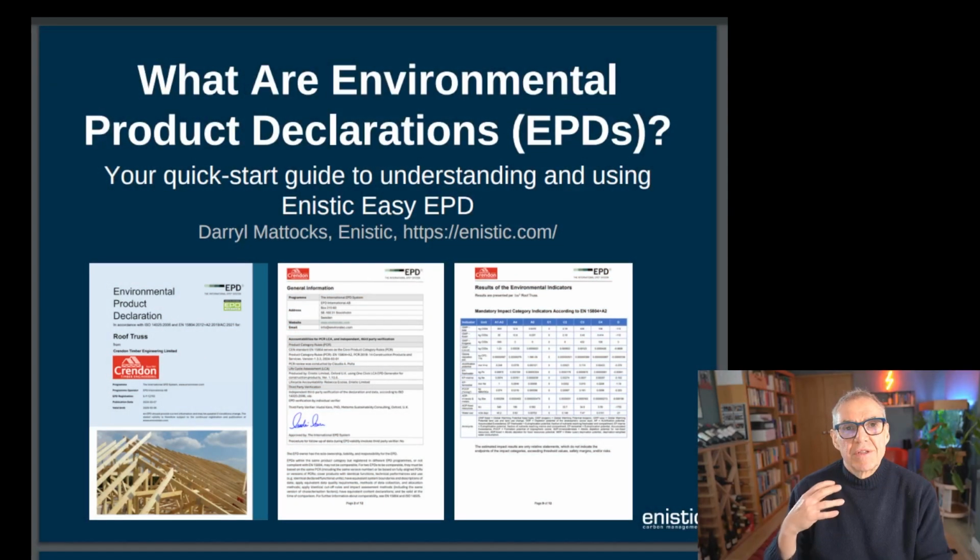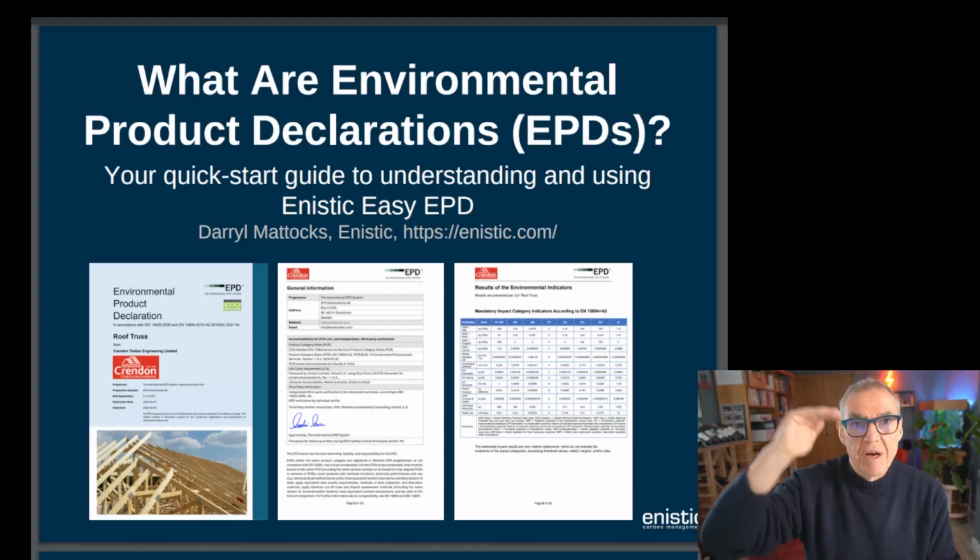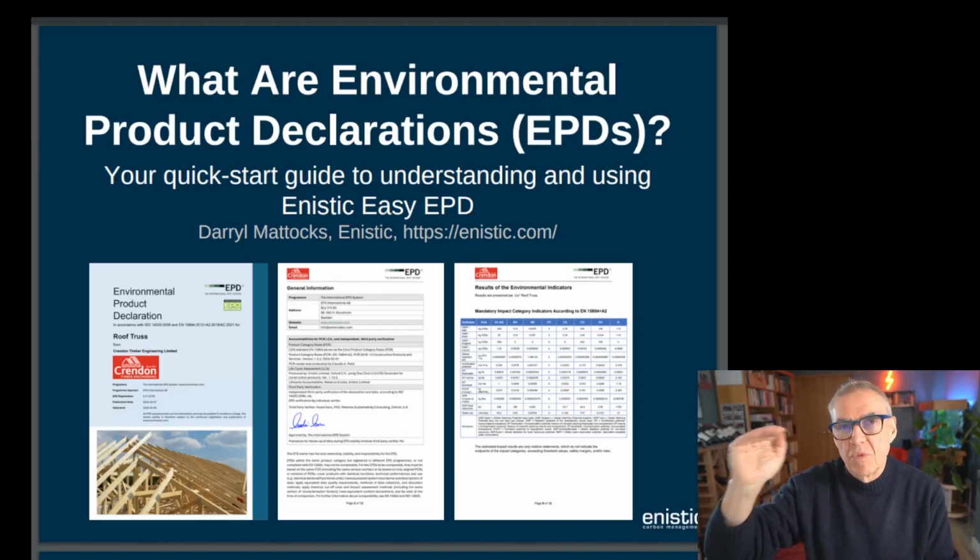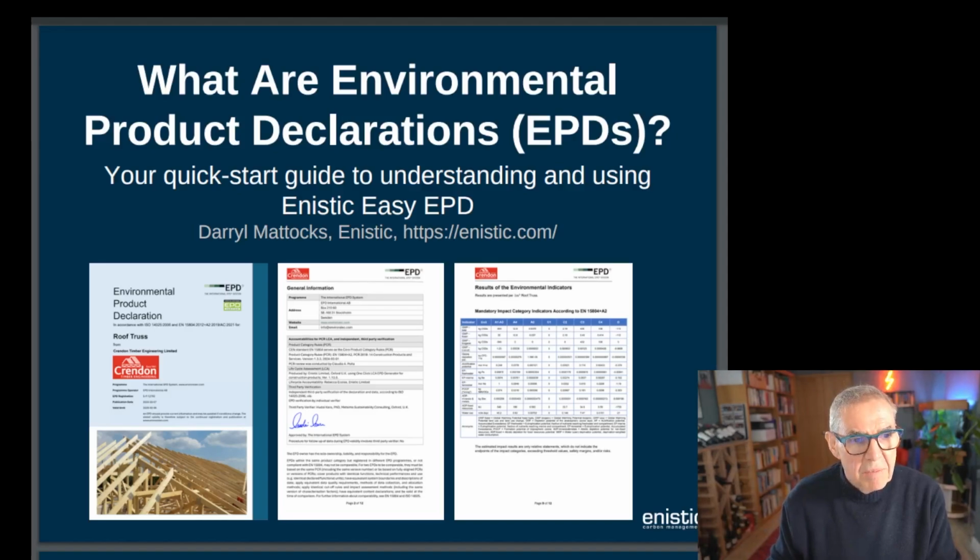So this deck is about 12-15 slides long. It's not very long, and as I say, it's designed to take you from real basic stuff up to a level of knowledge so you can at least know what they are, how they're produced, what's in them, etc. It's based around the Anistic Easy EPD service, which I'm super excited about. We've been working on this for such a long time, and it's certainly the simplest. With AI out there, I don't think any of the other EPD platforms I've looked at have the AI help, and that just makes it so much easier.